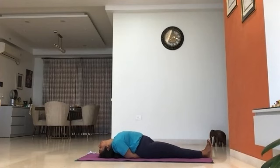It's a magical posture, increases the lung capacity, makes the lungs stronger, strengthens the cervical region. Those who have double chin or the rounded shoulders get a lot of benefit by holding this posture.